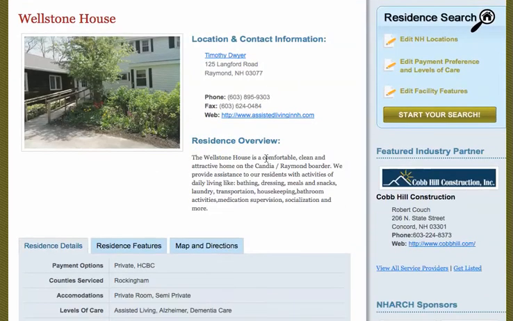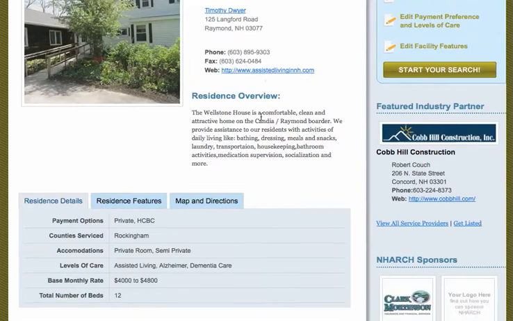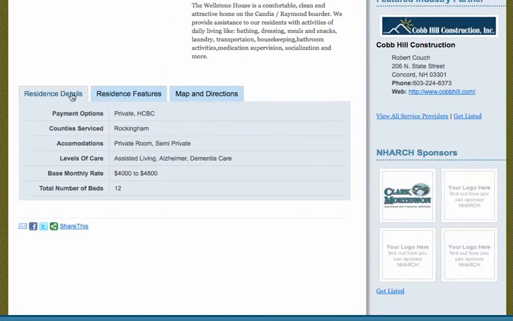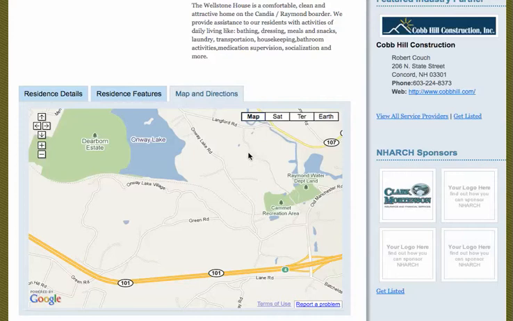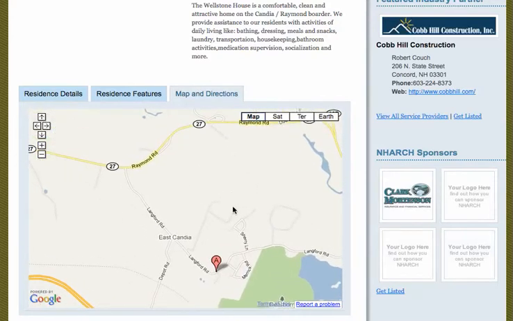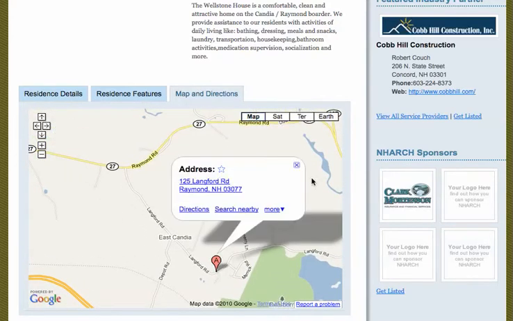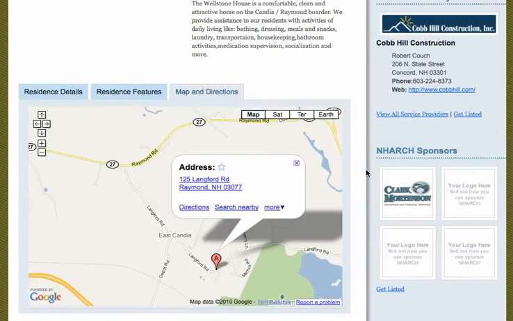House, and that gives me the details of the facility, who I need to email for information, what their website is, overview, critical features, the actual amenities, common areas, all the other stuff that's available here alongside the actual things that I wanted to choose, and then the map as to how I can get to their facility, which is a live Google map that's propagated.